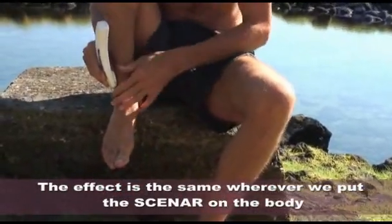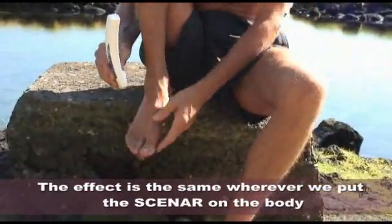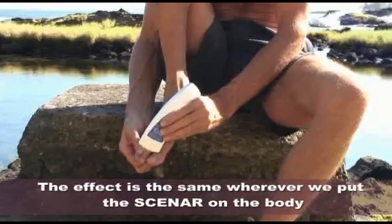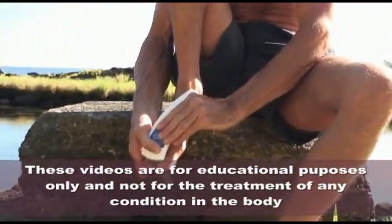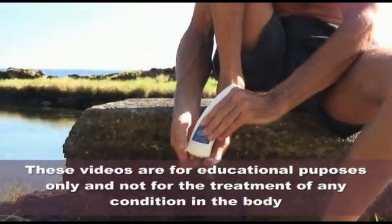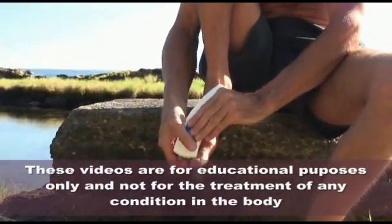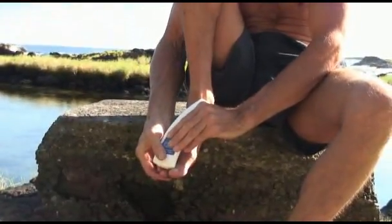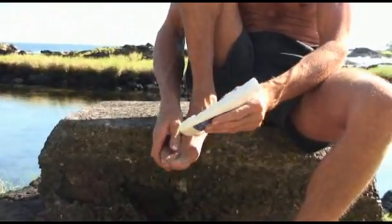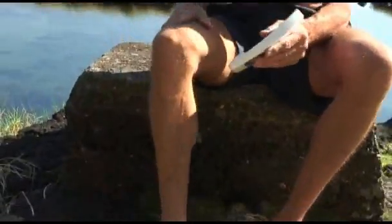If I had arthritis in my joints, I would place it on that swollen joint and really leave it on there for 10, 15, 20 minutes, an hour even. And then the next day I'd do the same thing, but after a while the pain would go in the hands or wherever you're treating, and it would change. There we go.